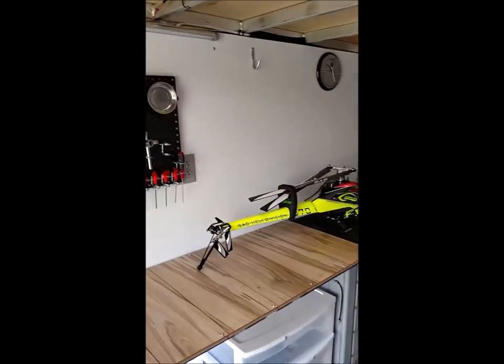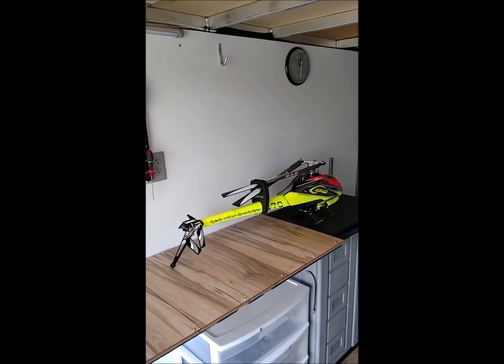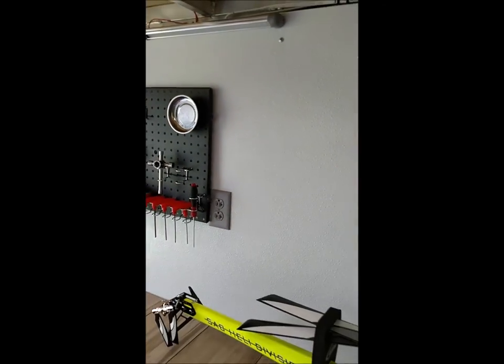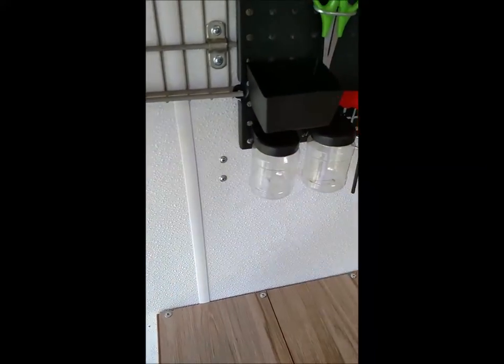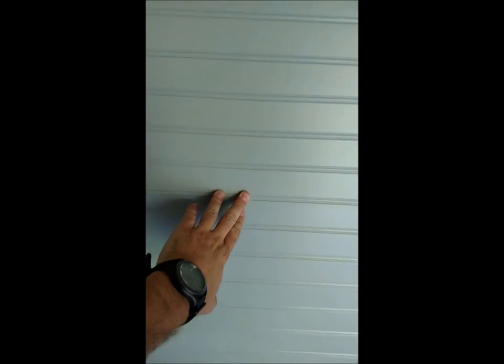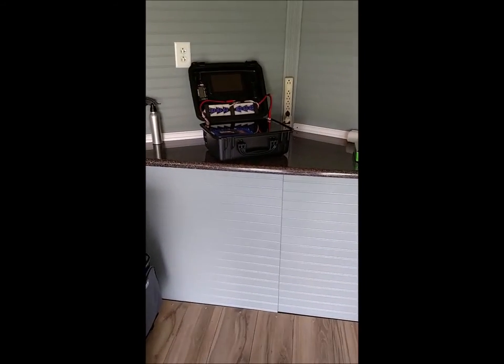The interior had plywood up from the factory. I stripped that all down, put insulation up, then went to Lowe's and bought fiberglass board — it comes in four by eight sheets. I put those up with channel material for the seams, also from Lowe's, and then bought a beadboard-looking pressboard that came in white and just painted it with some paint I had at the house.